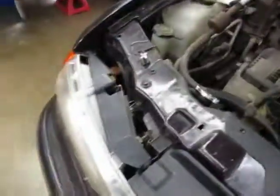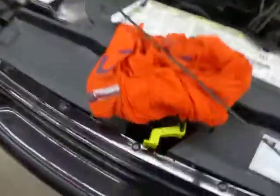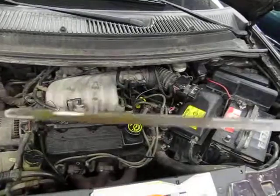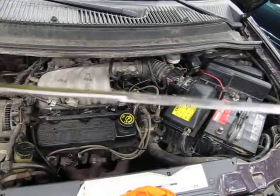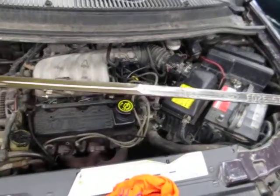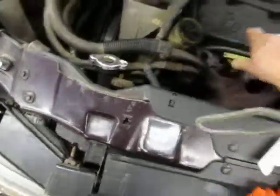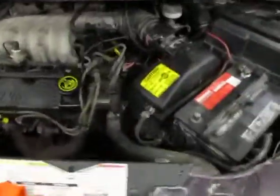So make sure when you check that, it's hard to do this by yourself, you're going to pull it out, and of course you're going to use the other hand and wipe it off, put it back in. And when you pull it out, hold it horizontal so you get an accurate reading. Okay, and make sure it's on the full line. So there we go, it's right on the full line, so we're good there. So this is all right for startup in terms of oil level. You don't want to run the engine without oil in it.